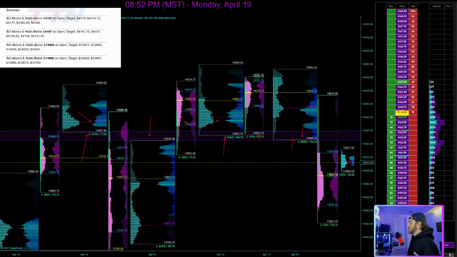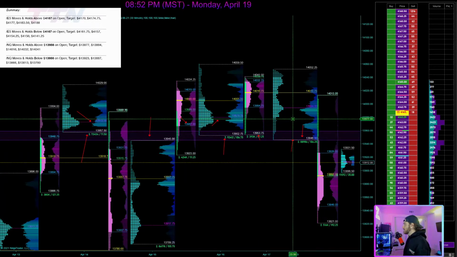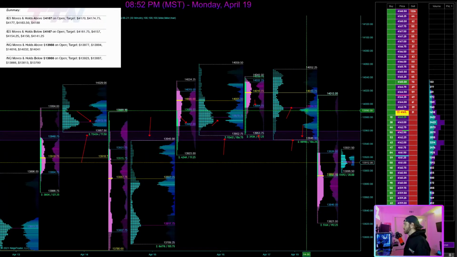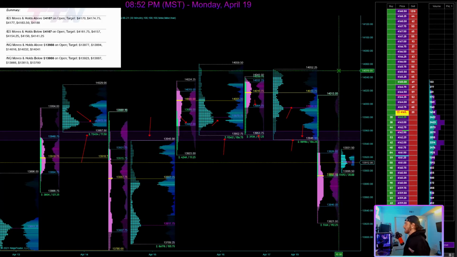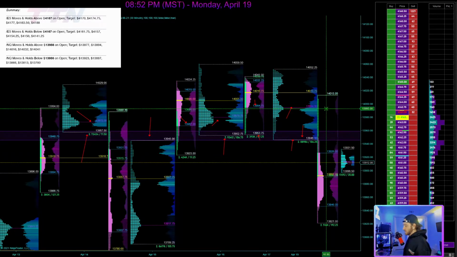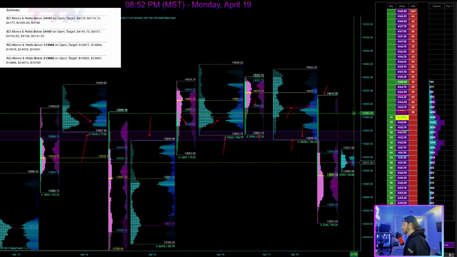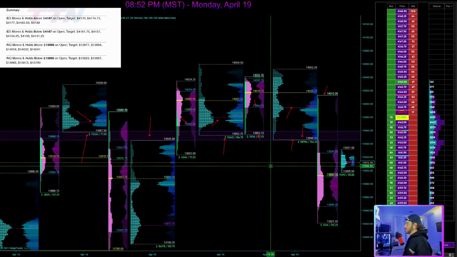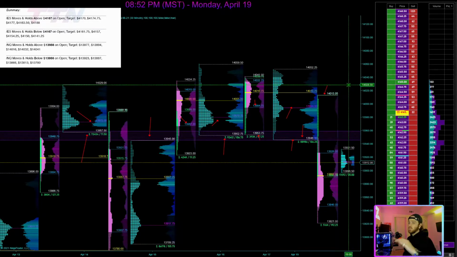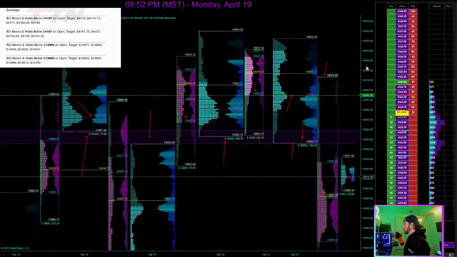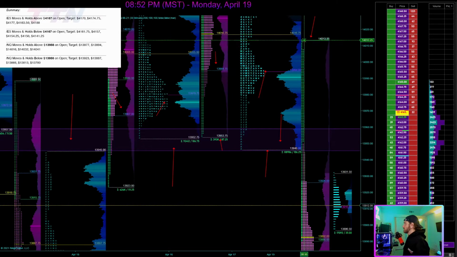The second level that got hit was indeed more direct. That was 13,994, a lot of confluence there. Overnight POC from the most recent session, and then the prior value area low from last Friday. The third upside target was our last upside target that got even close to where price was, but we actually didn't hit it. We got within 3 points. So a similar scenario to ES, where we got within 2 ticks of that target. If you get within a few points on NQ, watch price, you see that we put in a bit of a single print selling tail there.